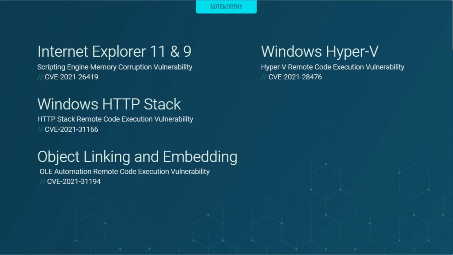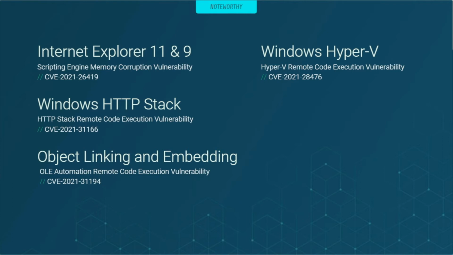So now we'll dig into the details around the critical Microsoft vulnerabilities addressed yesterday. First, we have a critical remote code execution vulnerability, no surprise there, that impacts Internet Explorer 11 and 9 running on multiple versions of Microsoft Windows and Windows Server. In a web-based attack scenario, an attacker hosting a maliciously crafted website can exploit the vulnerability through Internet Explorer and using social engineering. This also includes the leverage of ActiveX controls in an application or even a Microsoft Office document using the IE rendering engine itself.